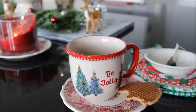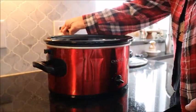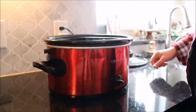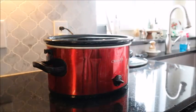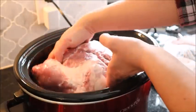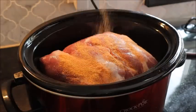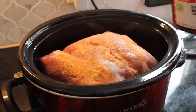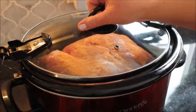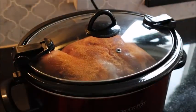Since I have such a busy day, the first thing I'm going to do is get something put into the crock pot for dinner tonight. I decided to make pulled pork, which is not only delicious but super quick with hardly any prep. All you have to do is put a pork roast into the crock pot, add some seasoning, and cook it on low for about eight hours. It makes fantastic leftovers you can put in the freezer.